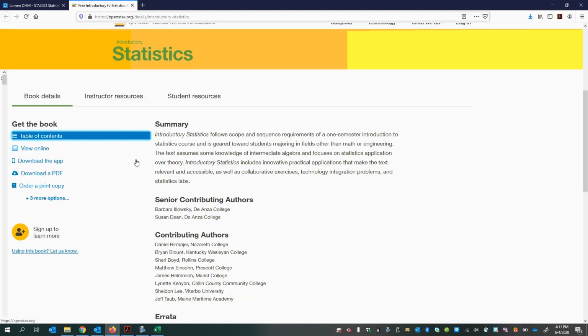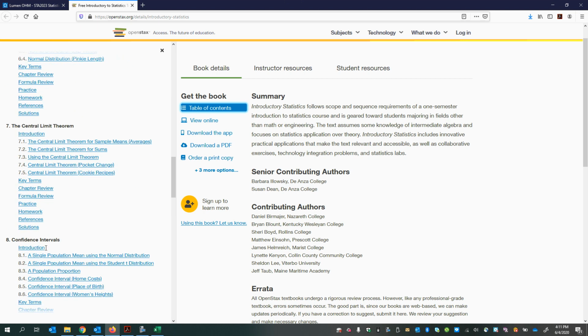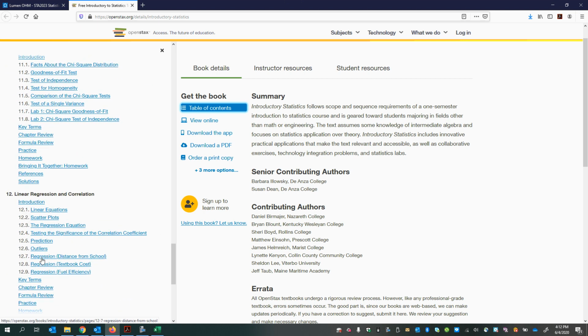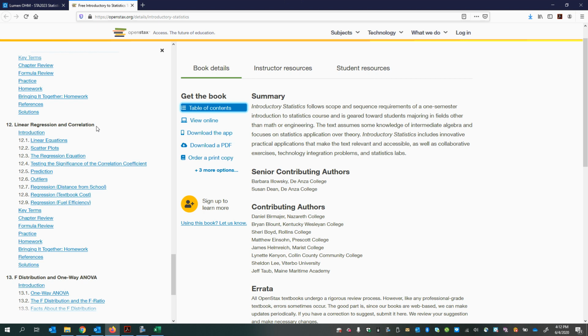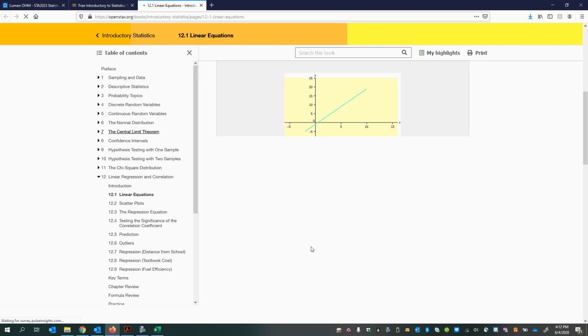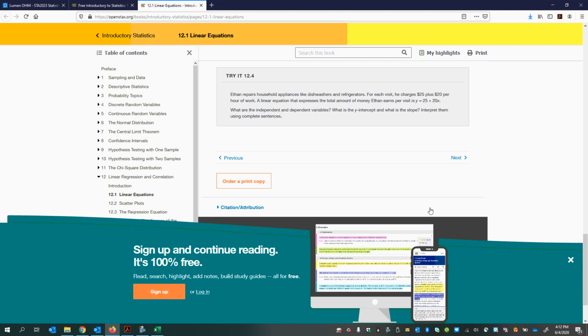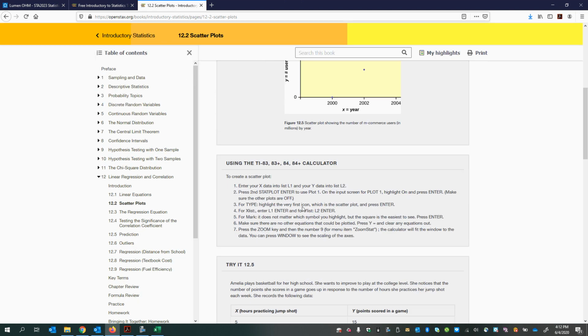I'm going to go to the table of contents first and roll down to, this is actually from chapter 12. It's the linear regression and correlation chapter and section 12.1 about linear equations. And then I'm going to go down until I find the one that says linear correlation coefficient.